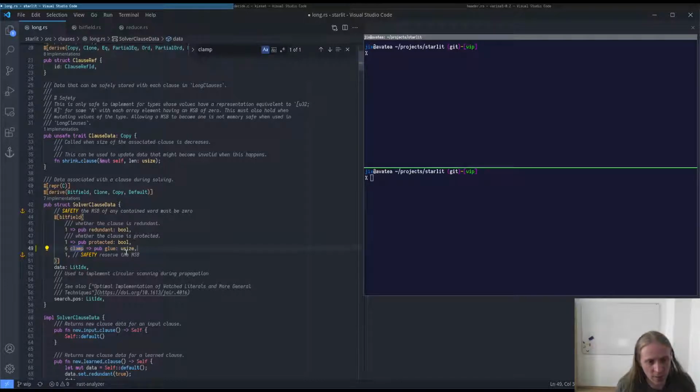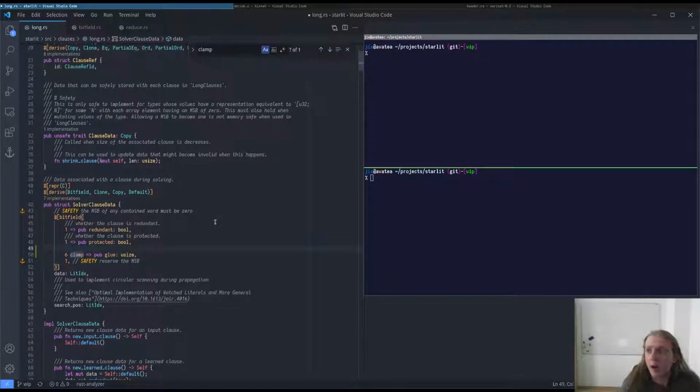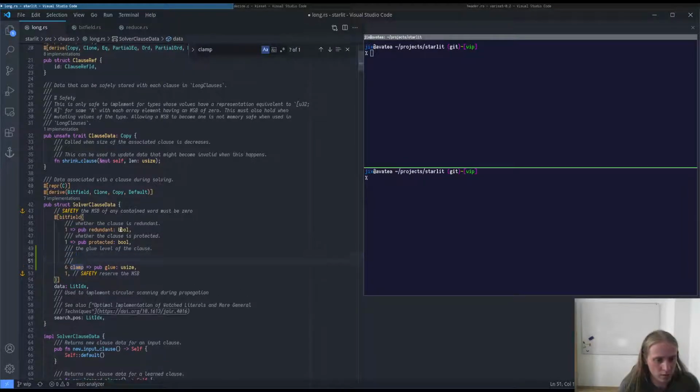And I can specify the type that's used for the getter and setters independent of the bit size of the bit field. Okay, so this is the glue level of the clause, and this is also called neutral block distance.